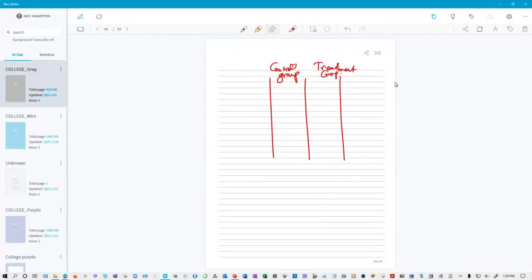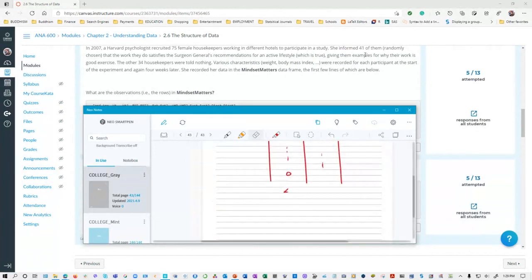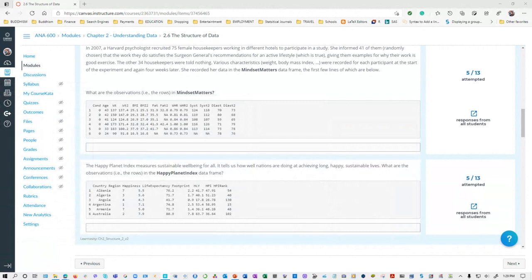In the condition, whether they have been informed or not: no for this one, yes for this one. Then how many yes and how many no? There are 75 in total: 41 people were informed, and 34 people were not informed.